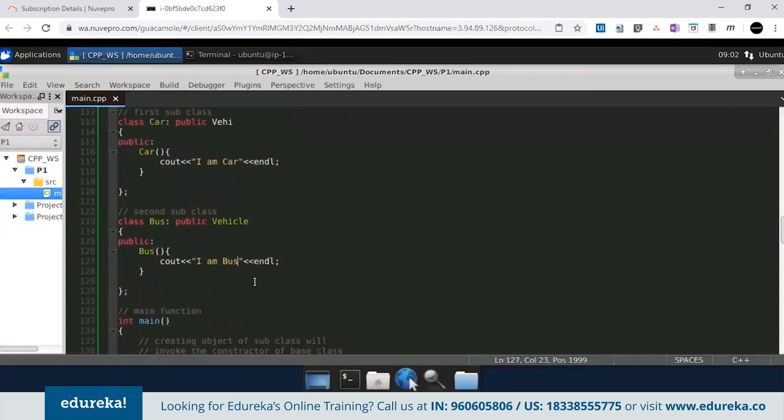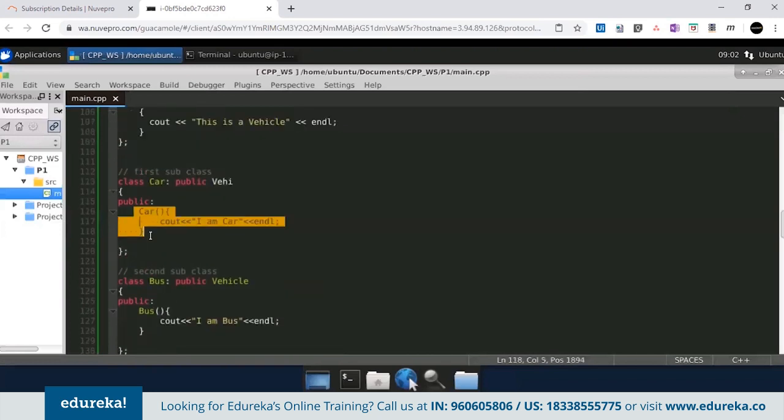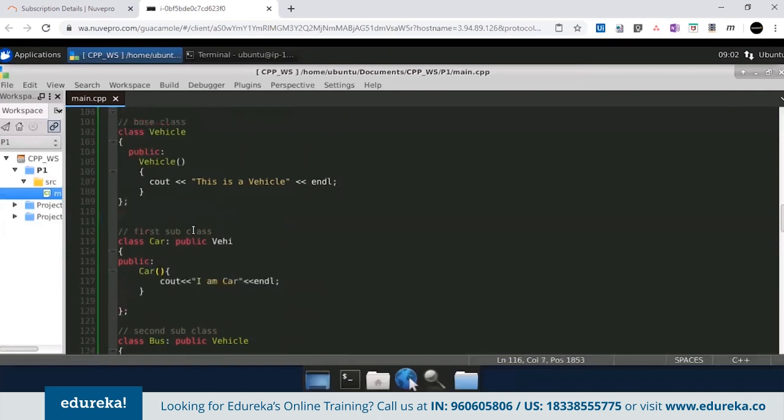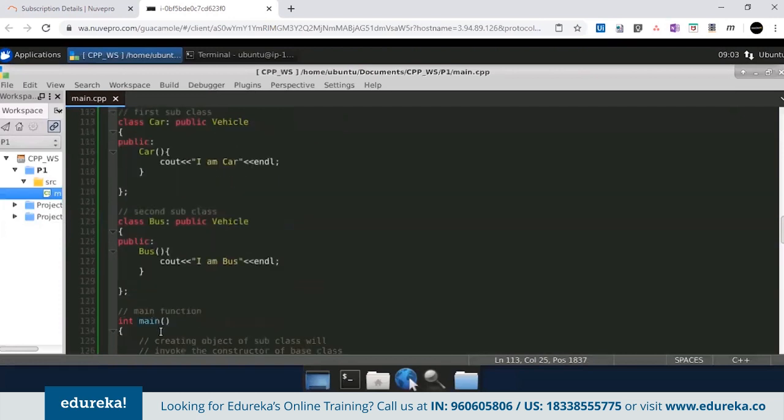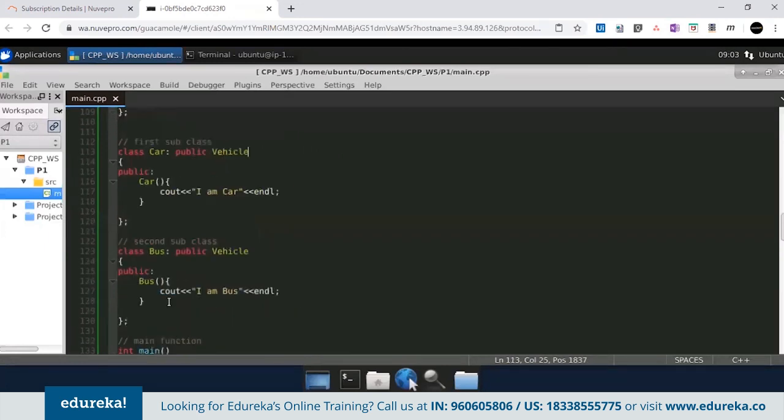So now we know that when I'm creating C1, it will come to this constructor, but before it displays this, it sees that it also has a superclass vehicle. So I'll copy this and correct this. This is vehicle here. So it will go to the superclass, first display I am vehicle, and then it will display I am car. And then from the next statement, bus B1, it will come here.